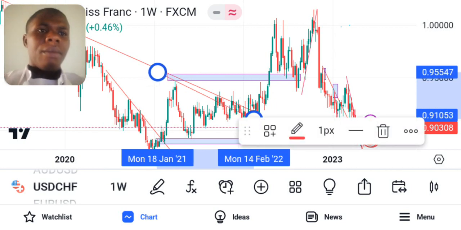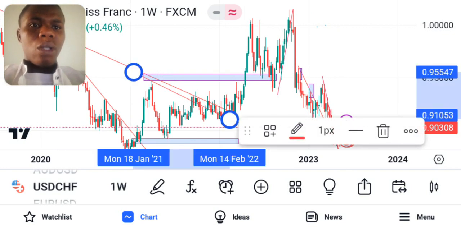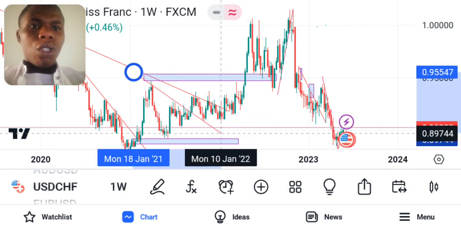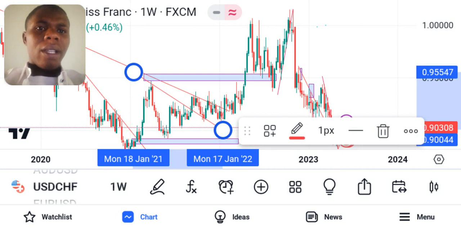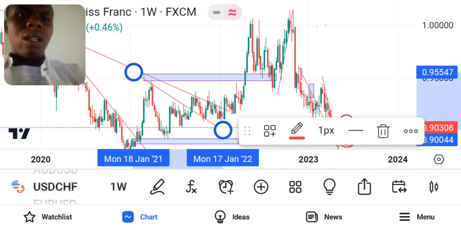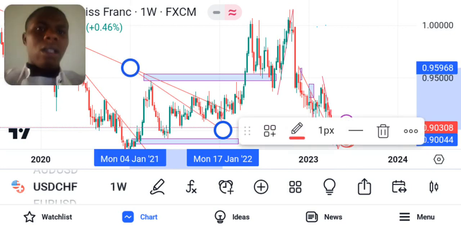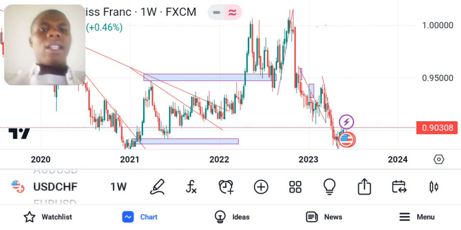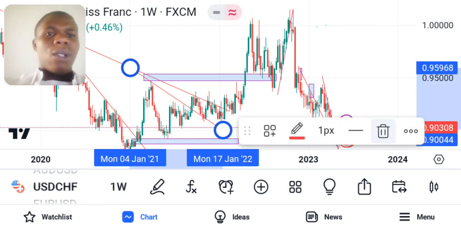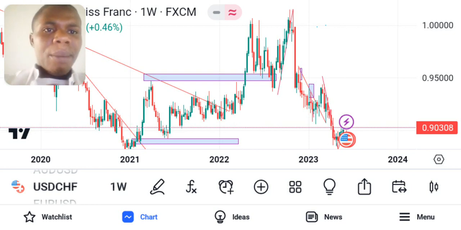Okay. This was the last institutional order block that drove price to the downside, so we want to check if it actually respected it. There was equally a trend line break here. There's a trend line break here. Don't forget, there's a trend line break here. So what we're seeing here, don't forget this high has not been taken, but something happened here.